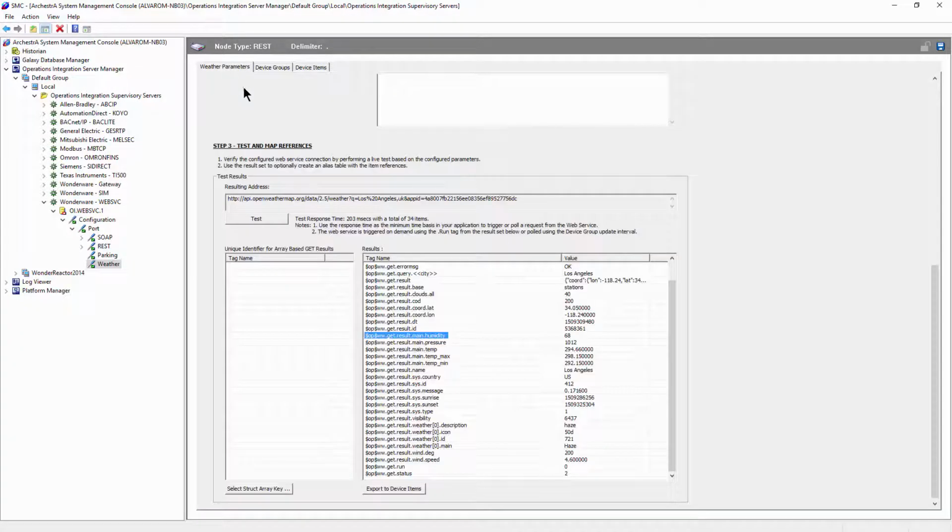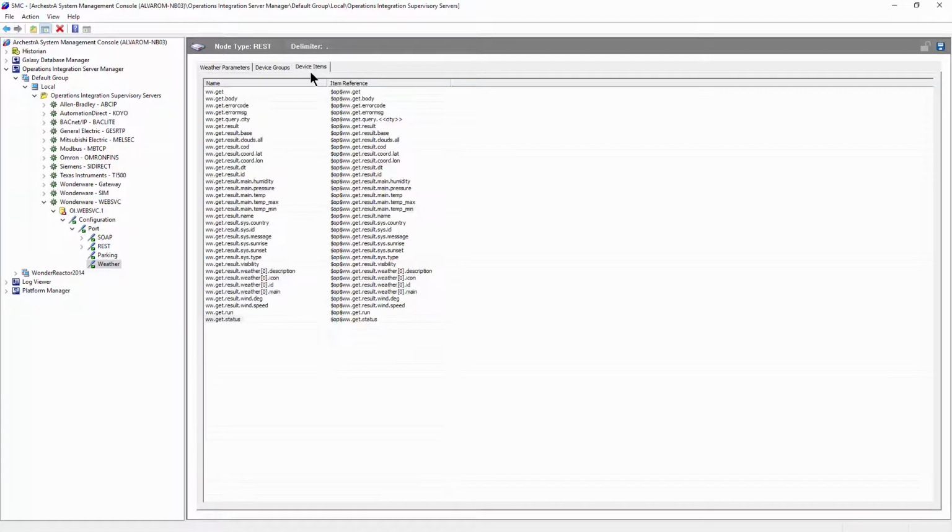But what we do is we actually provide a way to export all the information that has been provided by the weather web service and post it in your device items tables. Now you have a simplified alias name, and you can make it even simpler if you just want to use it by, for example, the name itself. Now you have a very simple name that you can use in your application to tie it to it as reference.